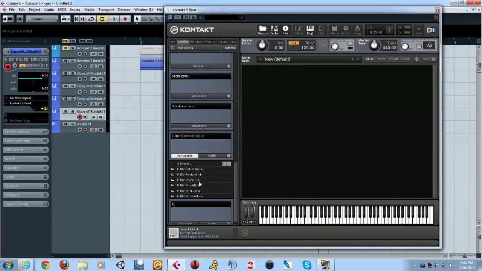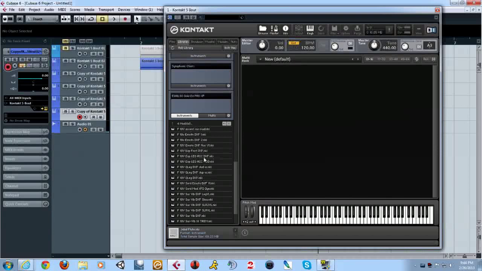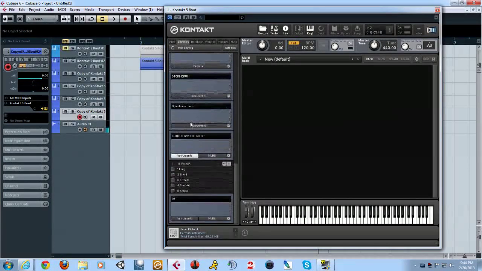The effects record, that's not really going to help us. I could use one of these dynamic crossfades, guys. I did recommend using them at the beginning, but then I did the whole thing without them.